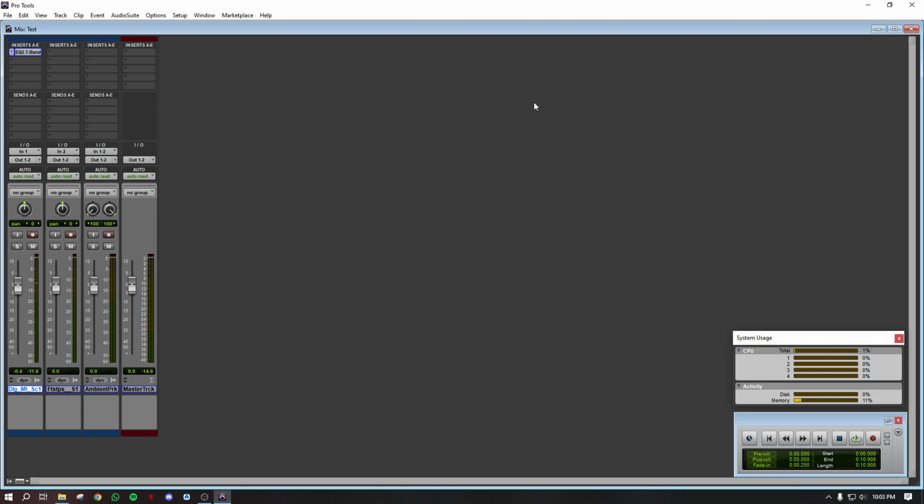So it depends on which software you use. It's usually going to be bounce or export. Just remember, it's going to be export to mix down, export session, export, or render to disk.